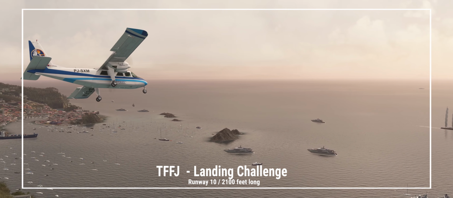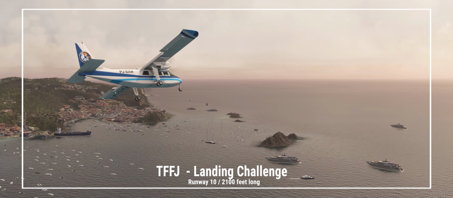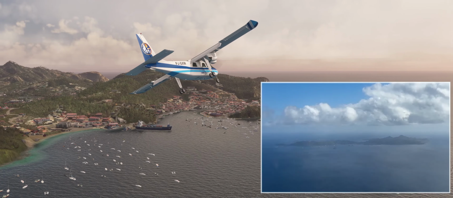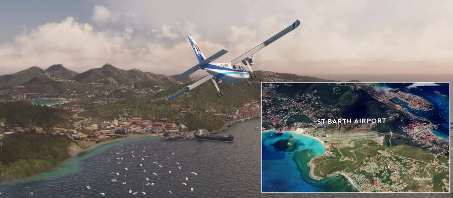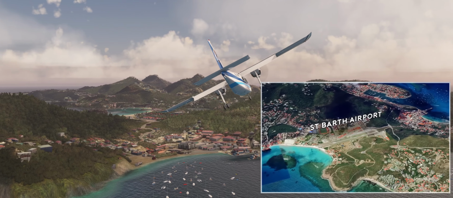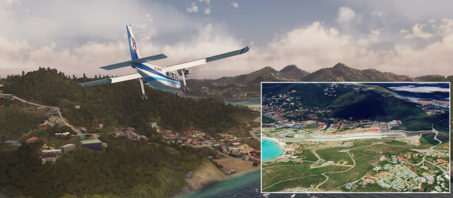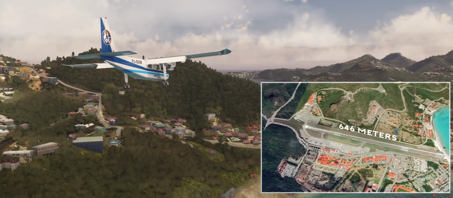Let's start the challenge with the landing approach to Saint-Barthélemy on runway 10. We fly just over the top of a hill that is only a few hundred meters from the runway. Immediately afterwards, we have to descend the plane at a steep angle in order to reach the short, only 650 meter long runway in time. In addition, the approach route leads over a busy road and the wind can be unpredictable on the coast. The landing often ends just a few meters from the turquoise waters of the bay.